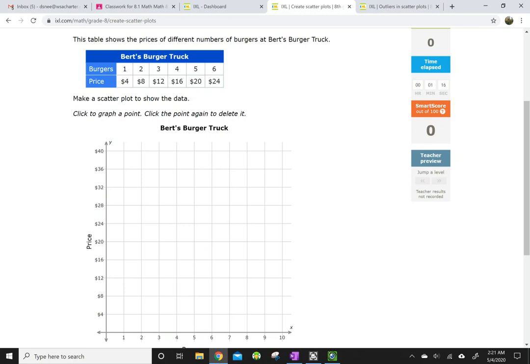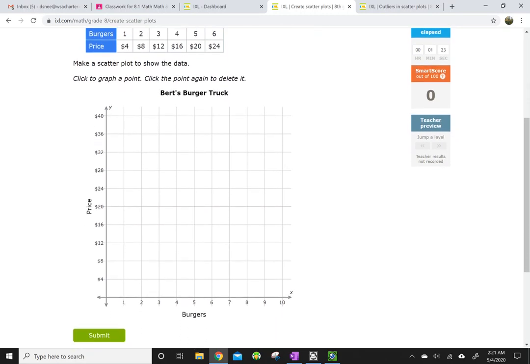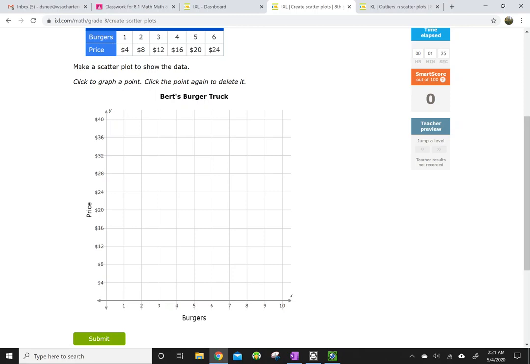If you have one burger, it's $4, two is $8, 3 is 12, and 4 is 16, and so on. So it looks like there's a constant rate or a unit rate here, but we're going to look at this table and see that burgers are on the x-axis and price is on the y-axis.